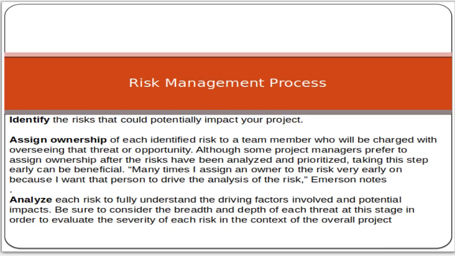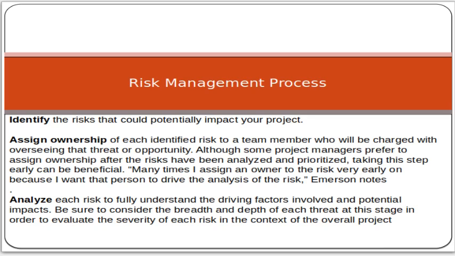Remember that the identification of risk should be done as per the scope of work. Then assign ownership. Whatever risks you have identified, you should assign those risks to someone, so that some person is responsible for handling them. For example, skills training is required because skills are not available and you need training. So you can assign that risk to the admin department so that they can arrange the training for the resources.